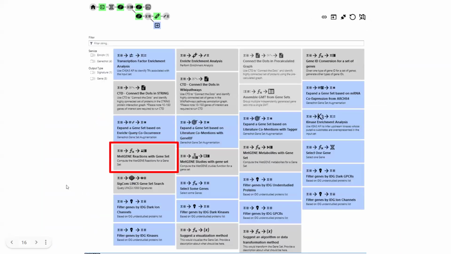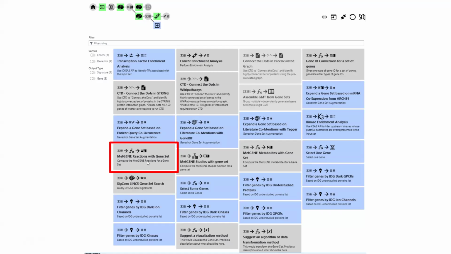At the next step, we go back to the gene list that we created, which was essentially the nodes in the protein-protein interaction network, starting with the seed gene RPE. And now we can apply other steps. For example, we can find, using the components from the MetGENE tool, the reactions in which those genes might be participating as potentially metabolic enzymes.